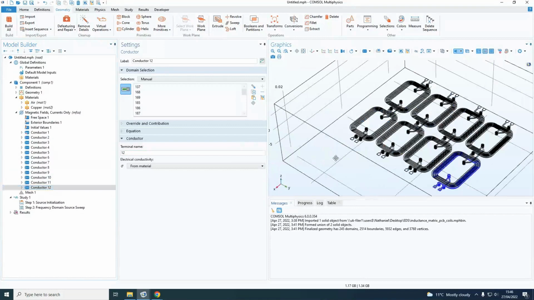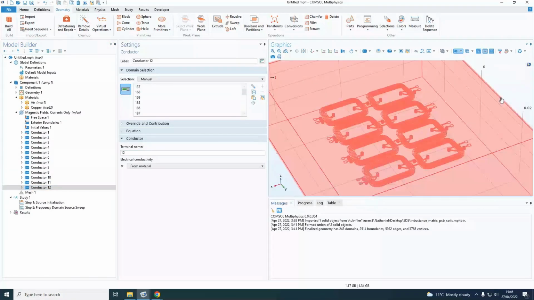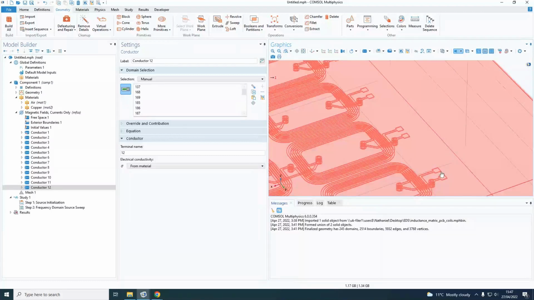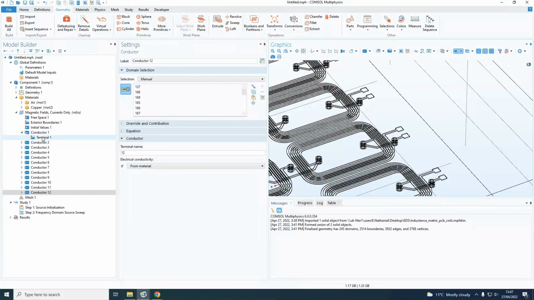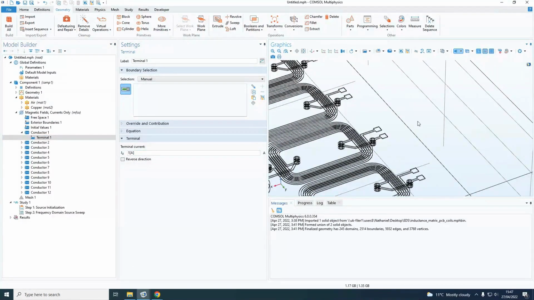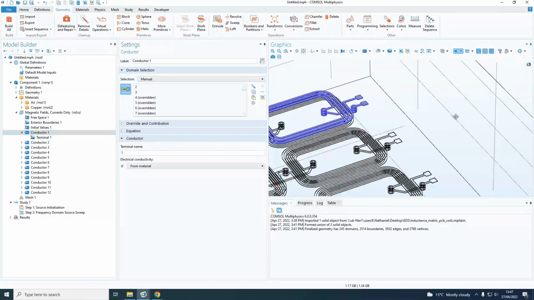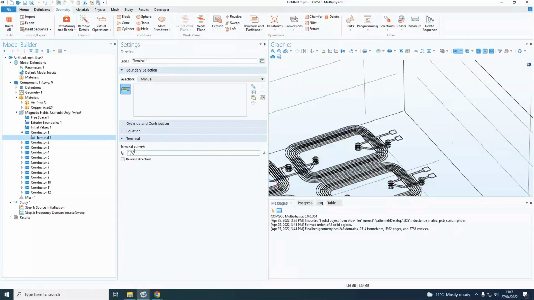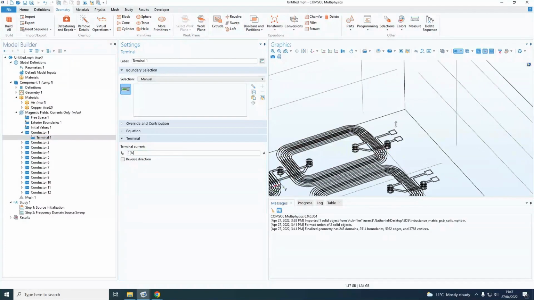The remaining thing then is we have to tell COMSOL where these coils are being fed from. We can probably guess, just looking at the geometry, that these are contact pads that I'm using to feed these coils, but COMSOL doesn't know that. We need to tell it so. You'll notice that each of these conductor nodes has a terminal condition underneath it, where we're invited to specify a current and 1 or more boundaries on which that current is coming in. So in this case, for example, I can select conductor 1, which we'll notice is this one here. And then I can assign the terminal to be the input point for a current, which I could type in this box, to this coil.